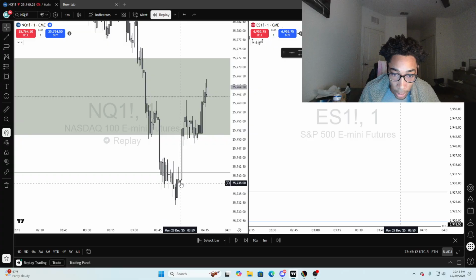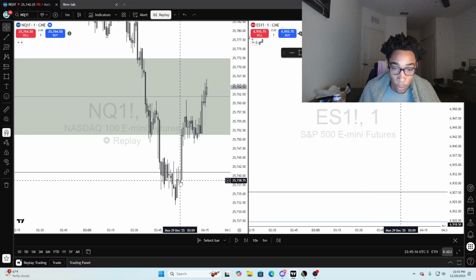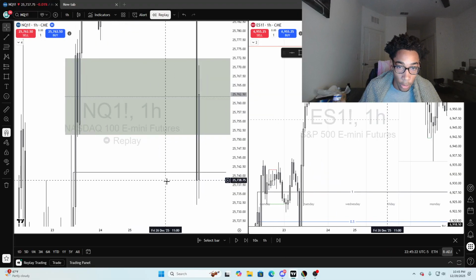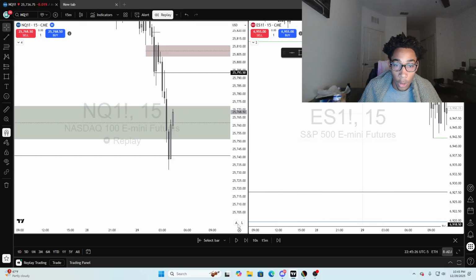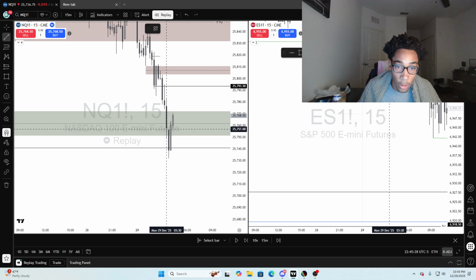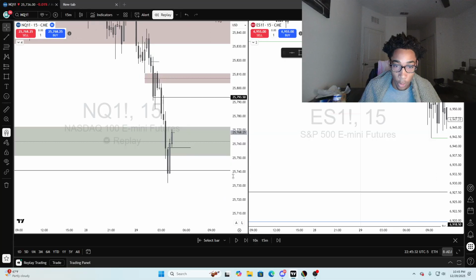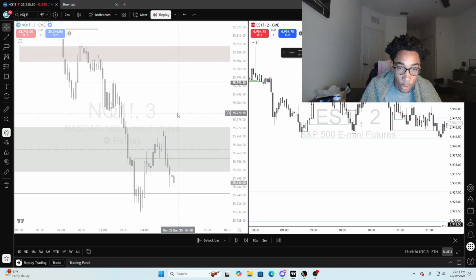So at 3:59, this black line is the 1 hour gap. If we were bullish, we would have stayed above this 1 hour. Given that we closed below this 1 hour right here, I'm like, okay, we're bearish. Now I'm waiting for a tap into a PDRA, 5 minutes or higher. Here's the 15 minute in this instance. And I'm waiting for an inversion to the downside. And this time we get an inversion.